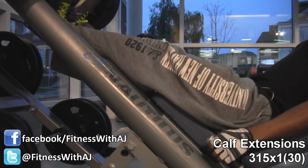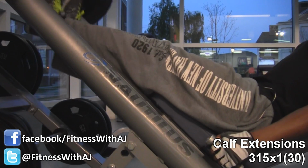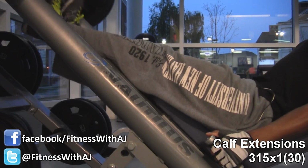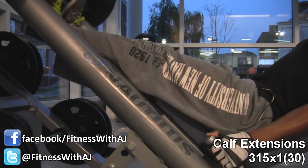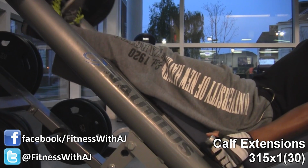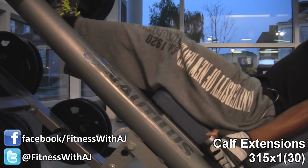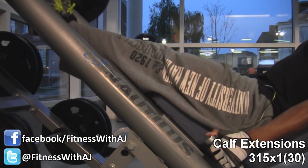on the leg press, the only leg press in the gym. Well, I take that back, the only 45-degree angle leg press in the gym. And the way I do my calf raises is I do them quickly and with explosiveness, because I noticed that my calves and my legs respond very well to explosive exercises.